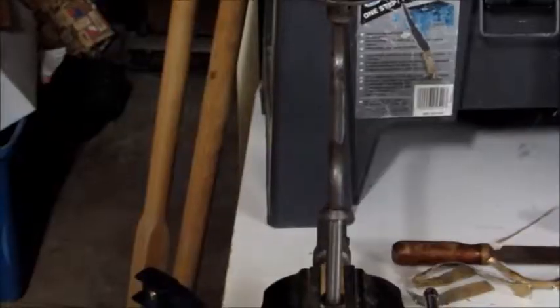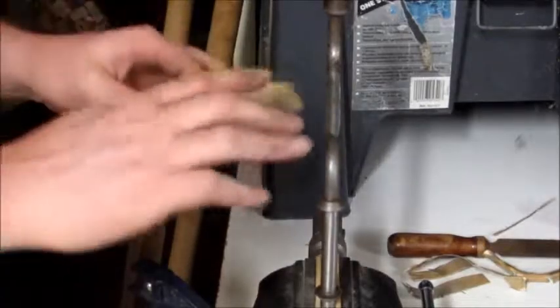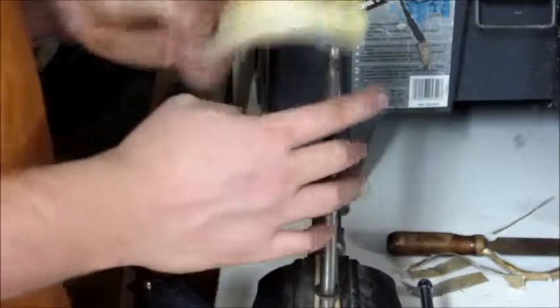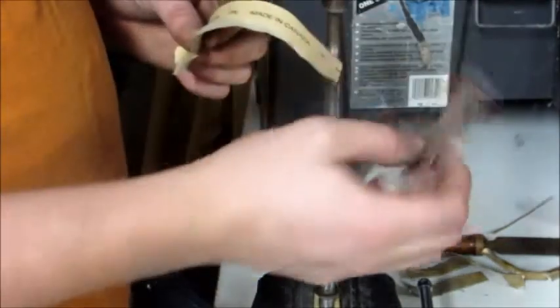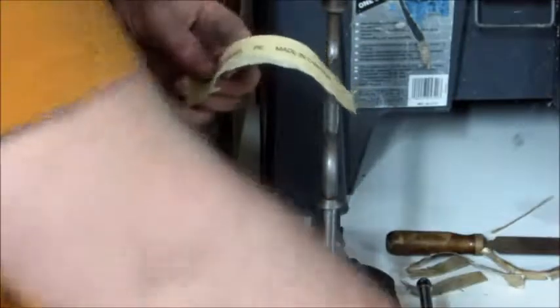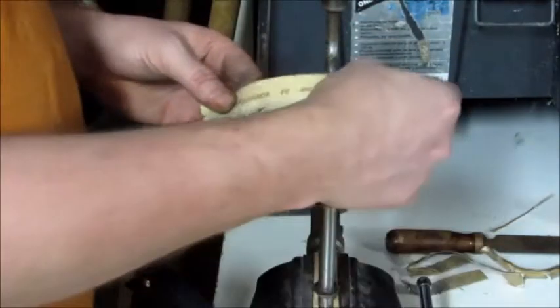Okay, so I'm using right here, what was it, 150? Yeah, 150 grit. The reason I'm using 150 grit to work on this, let me step over here, make sure you can still see it, is simply because I have big sheets of 150 grit, and all of my 120 grit is this little guy right here. I definitely need to go out and pick up some more stuff. This right here is a 240 that I was working on this guy with. That's why it was taking so long. But all I'm doing with this is just going back and forth.